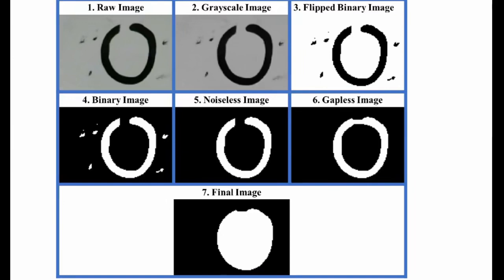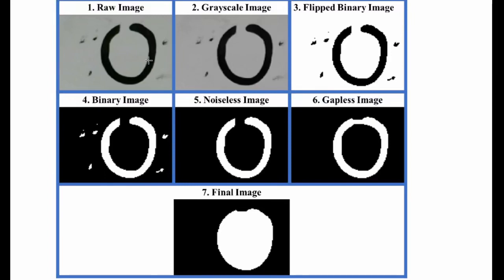Next, I'd like to talk a little bit about the way that the image classification works. So MATLAB is extremely powerful and has a lot of built-in image processing tools that will essentially allow you to accomplish this with very little code knowledge on your own part, which was good for me. So starting here at image 1, the raw image, you can see there are several errors. The O is left open at the top. There are several little marks on the whiteboard.